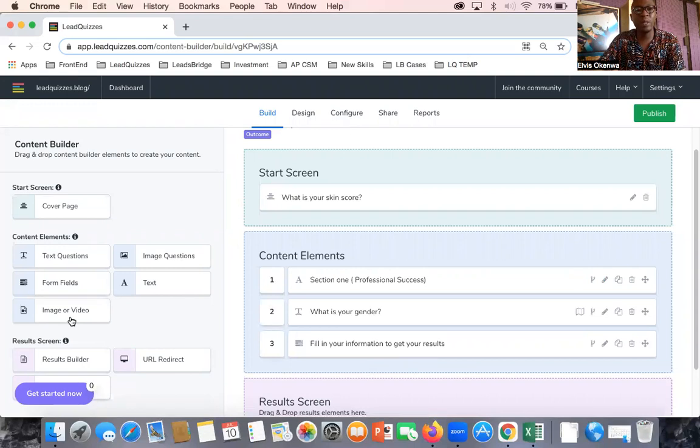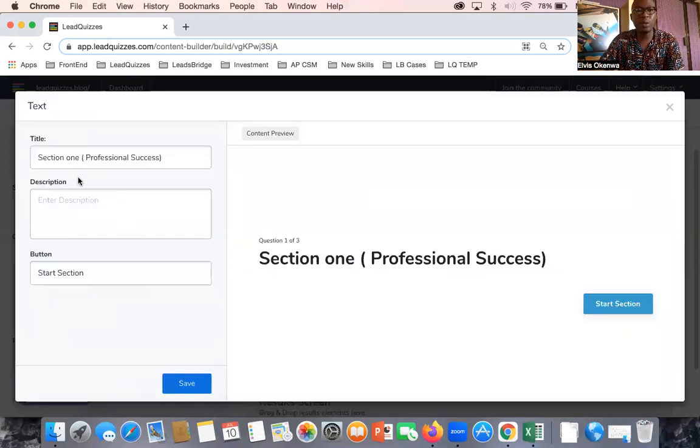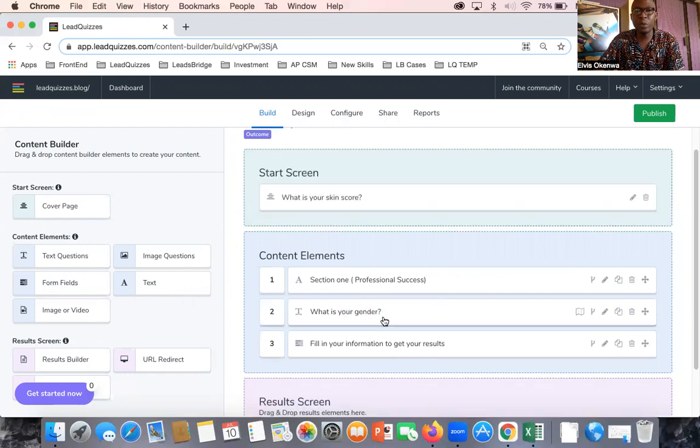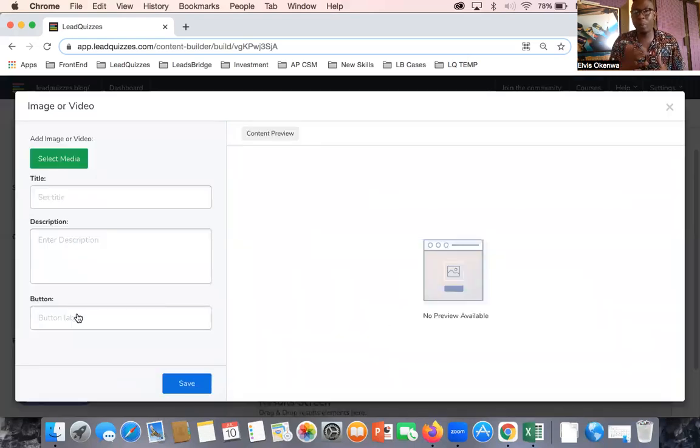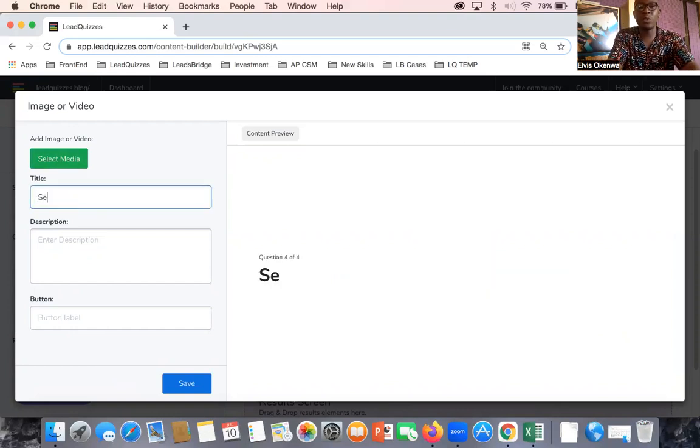Now, similar to the image or video, the only difference is with the text, you can only create text. You can only have something like this. But with the image or video, you can also use it to achieve the same purpose as the text. But in this case, you can add an image or a video. So for example, I can say section 1, like we did, start section.